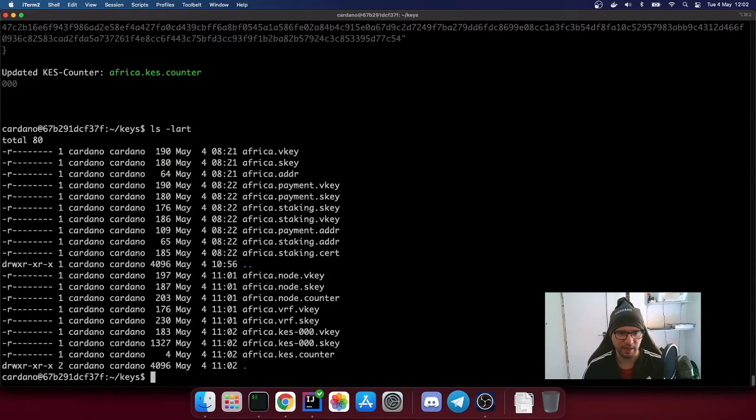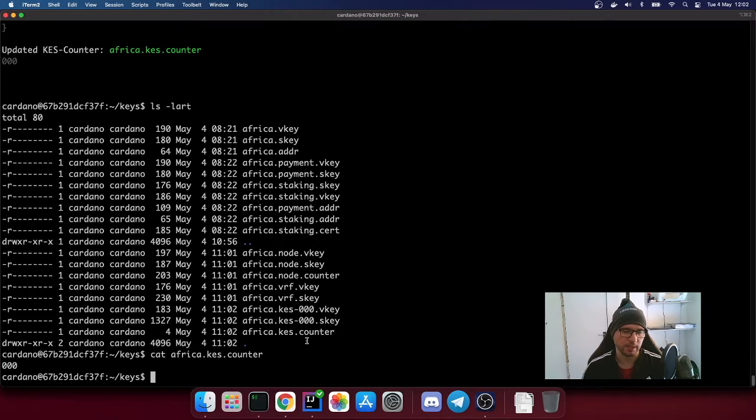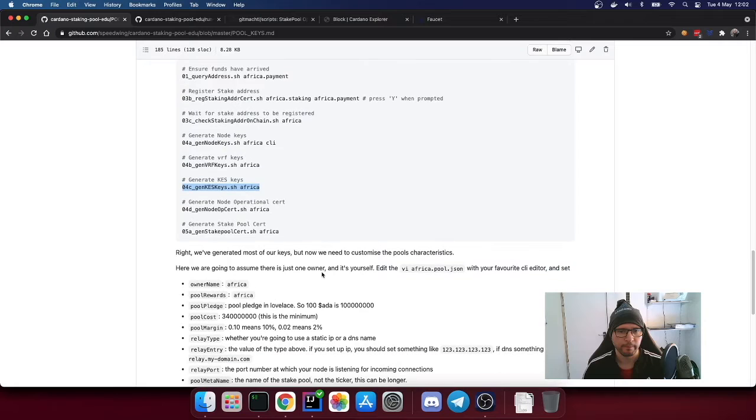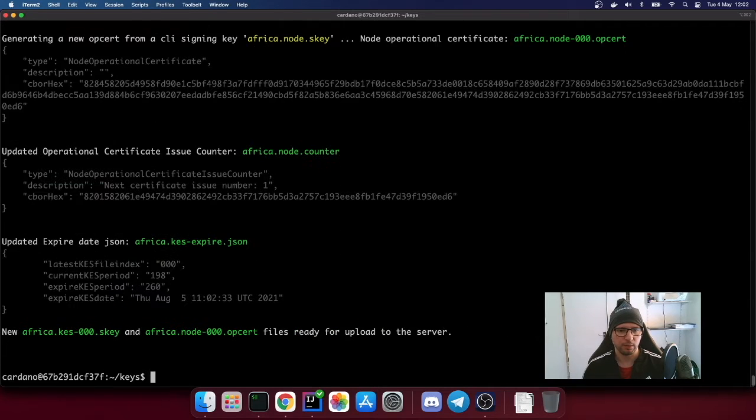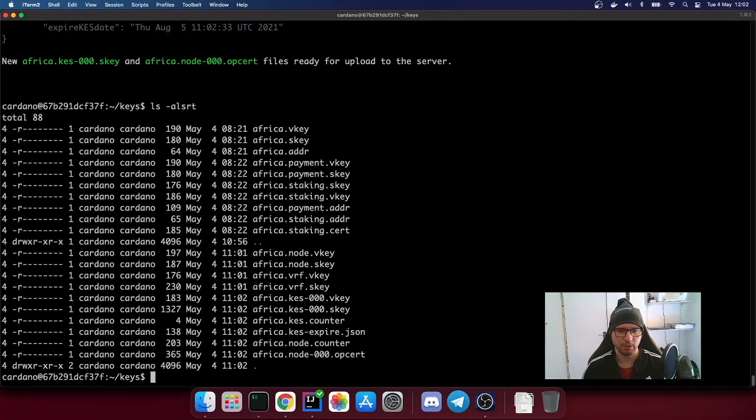Also, this is very fast, and you can see that now the new keys are being generated. VRF is here, KES keys. They are numbered because they're going to be incrementing, and the counter is basically saying which version of the keys is currently active. If I generate the keys again, this is going to go 001, and the counter will be increased accordingly. So now there is a little bit of the operational certificate. Sorry, this is still an easy one. So we just do this one as well, and this is the operational certificate that we need to run.